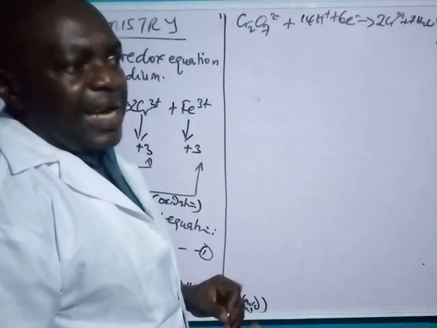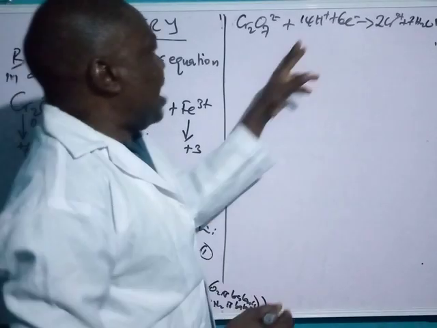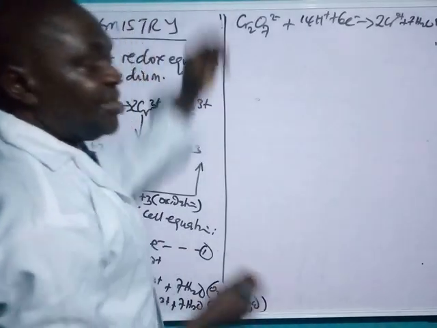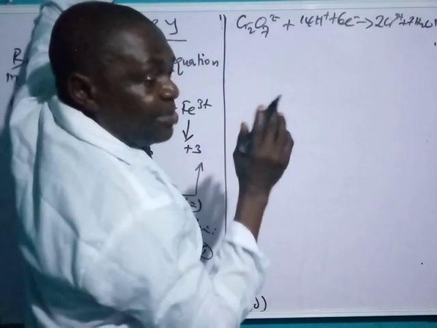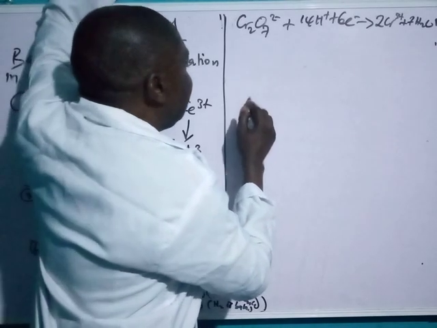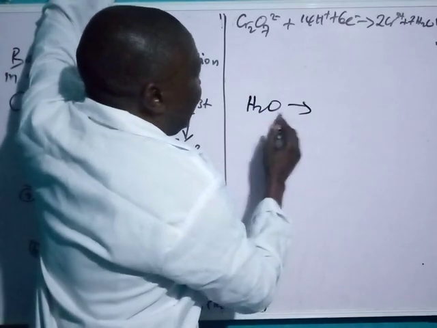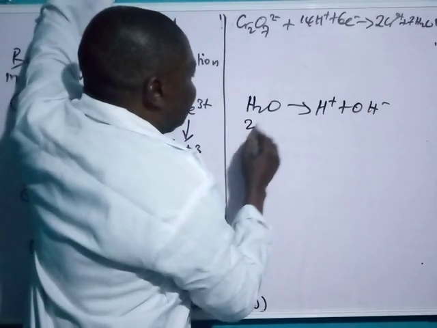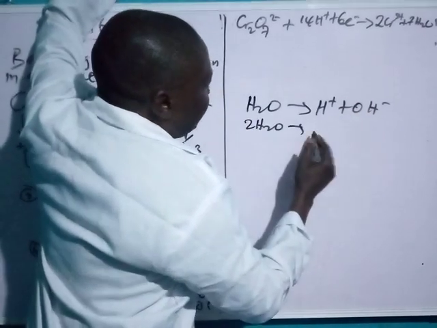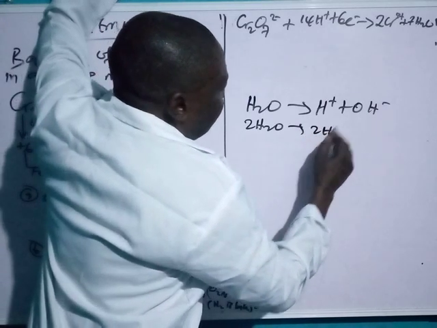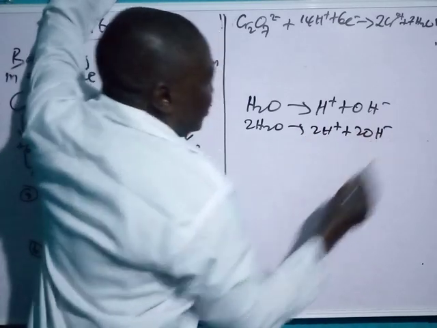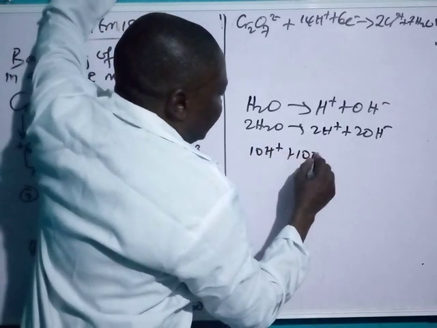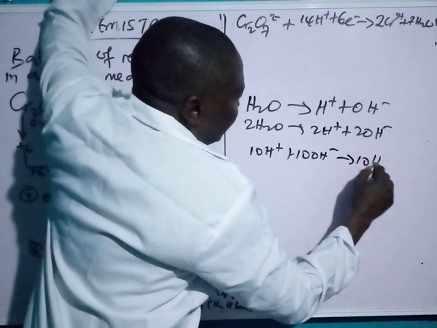how we convert it into the alkaline medium. So you have 14H+, and you have to add the equivalent of hydroxide ions in order to convert it. Let's say, for example, under acid, base, and salt, the dissociation of H2O: when it ionizes, it gives H+ and OH-. We know that. Then 2H2O ionizes to 2H+ and 2OH-. So 10H+ and 10OH- give you 10H2O.